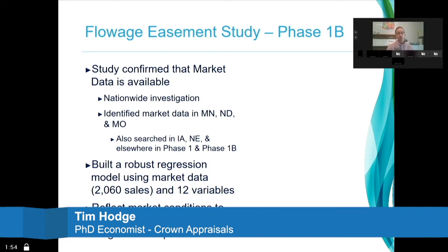So what we had started in this process, and the other issue with Fargo compared to typical flooding type studies, it happens infrequently, right? You think about some of these coastal floodings, it's obviously happening more and more frequently over the last 20 years everywhere. But what we've seen in the past is, you have a before flood event, then you have a post flood event, and then you have a long period post flood event before the next flood happens. And so sometimes in traditional studies, you'll see this amnesia not set in for 3, 4, 5 years. Well, Fargo has floods happening during this period of study within 5, 6 years of each other.